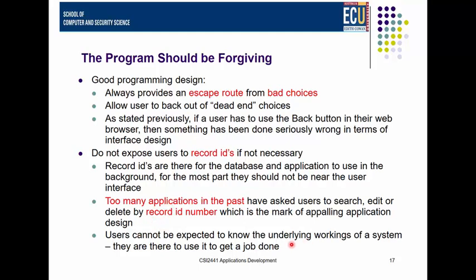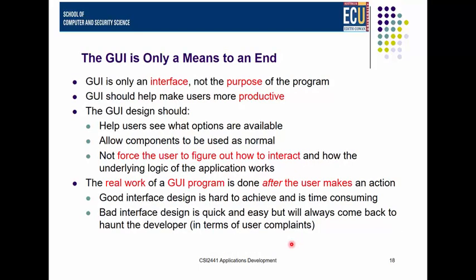So the user should not be exposed to any underlying architecture or structure of your application or your database. Their objective is to use the application, enter information, produce a report. They should not be given any information regarding the underlying details. But you have to provide all possible escape routes. So the graphical user interface is only a means to an end. It's not the thing where everything ends. So you have to decide how much graphical user interface you need to enhance and how much backend coding you need to do and so on.